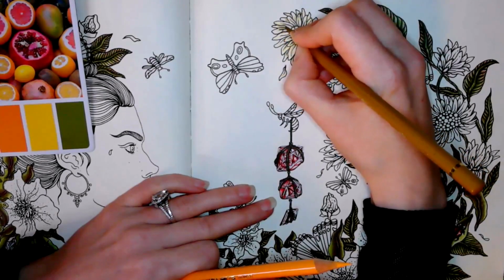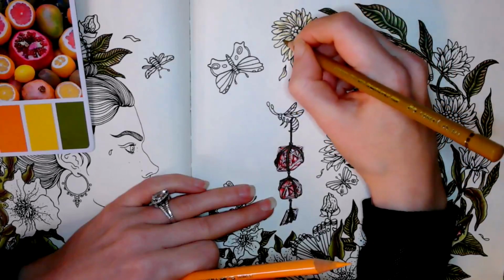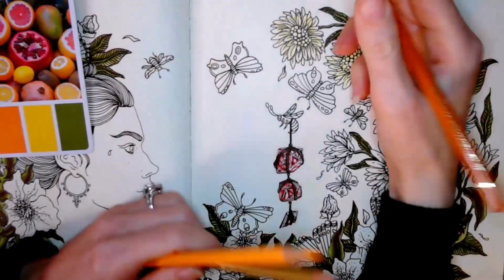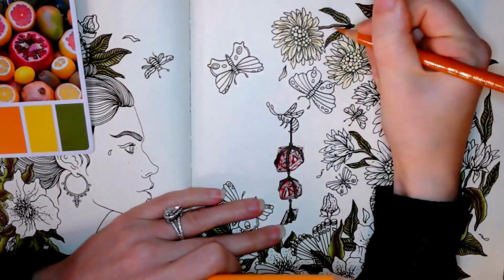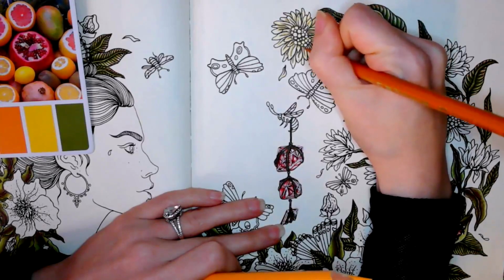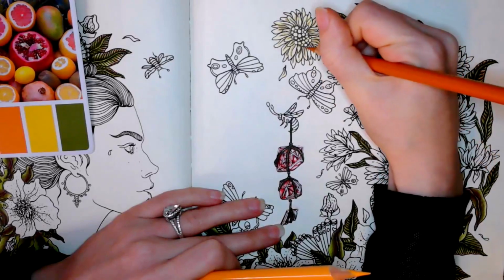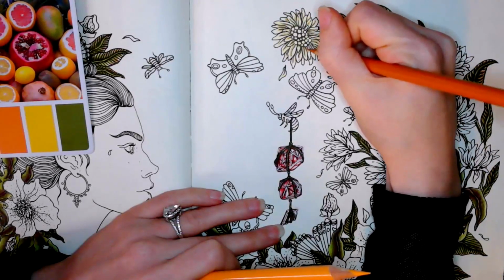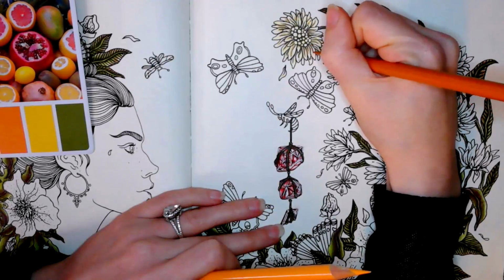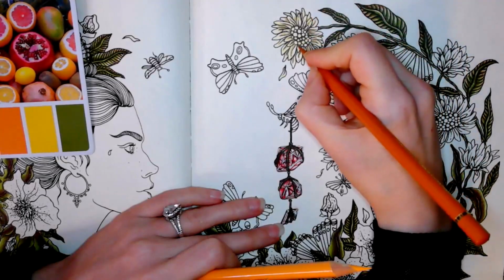I'm now going in with the darker colour here, which is the brown ochre. And I'm focusing on the center of each of those petals, any cast shadows underneath the petal in front of it, and then blending that out with the mid shade, which was the terracotta. This is all still with light pressure because I'm going to go in with more layers afterwards.